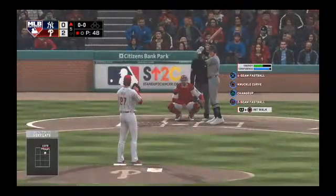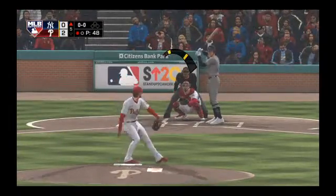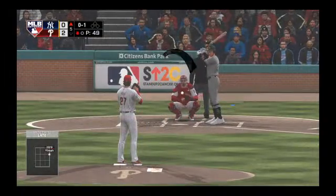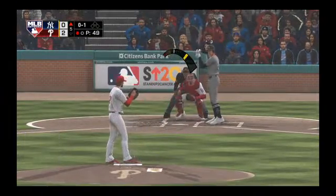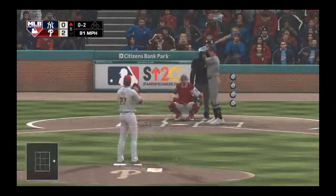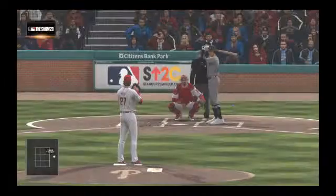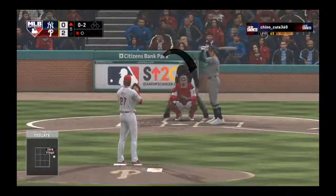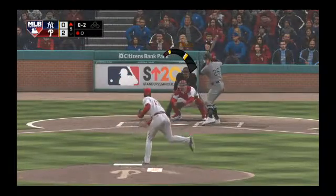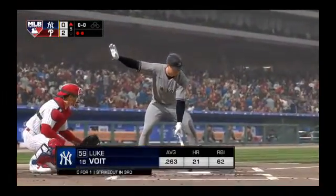Digging in now, DJ LeMahieu. He reached on a single in his first try. And that's by him. It's 0-1. This lineup is flailing right now. They're having a hard time just making contact, let alone putting the ball in play. And boy, they're really giving him fits inside now, as he can't get extended there, and it's 0-2 now. 0-2 count, and the pitch. And he struck him out. So double digits now, 10 strikeouts for him thus far.